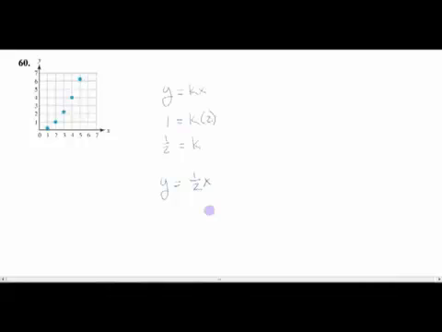And we need to check it with each of the points, or at least points that we can see that are on some crosshatch points. So if I put in a 2 here, then 1/2 times 2 is 1. I'll get the correct y out. Let's say here, put in a 4. Half times 4 is 2, and I'm not getting a 2 out for my y. So with just this point, the model has broken down. So this is not the model, and it's not an inverse model because as x is increasing, y is increasing. It has to be one increasing and one decreasing. So we would have to say that this is neither.